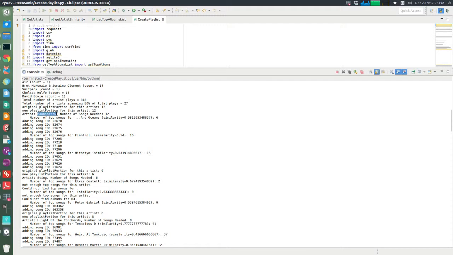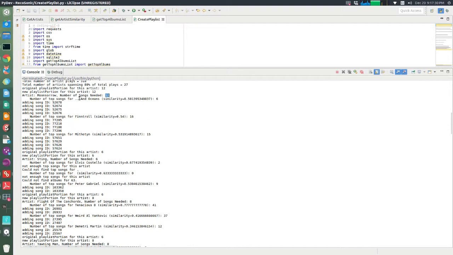The top artist gets 12 songs, and it found 3 bands, And Oceans, Fintroll, and Mythotin, and it actually tells you what that similarity is, so you see it's the top 3. Thankfully And Oceans has 6 top songs that we have, and it grabs 4 out of them, so 12 divided by 3, 4 songs each.